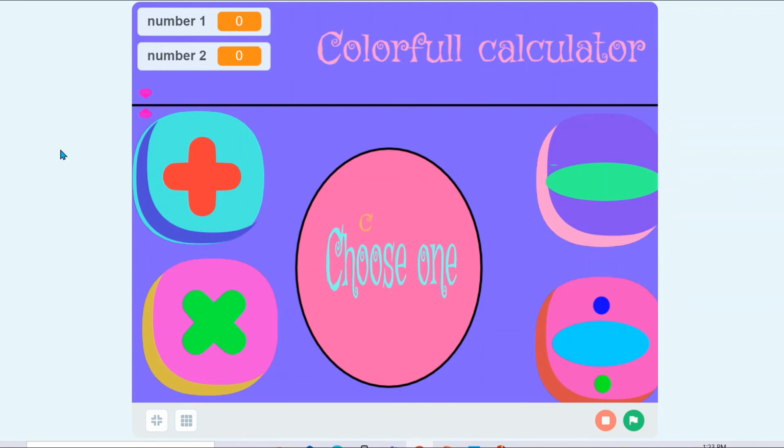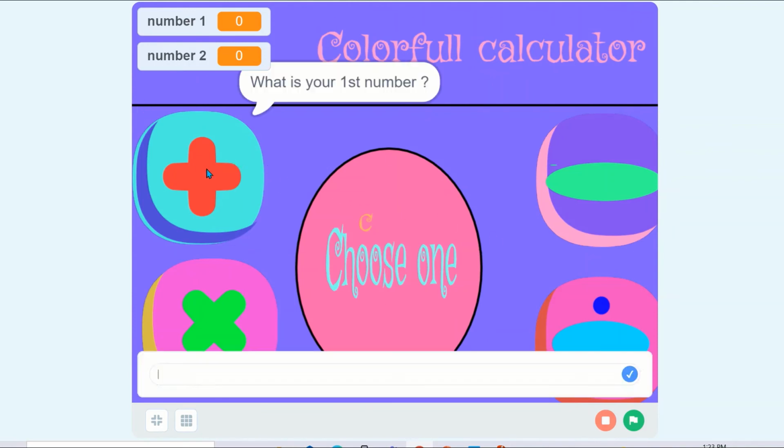Take one operator or symbol, means I would want now. What should I choose? I want to choose addition. Oh, it's asking what is your first number. Okay, my first number is gonna be 12. So now I can either click on enter or the tick symbol. I wanna click on the tick symbol.